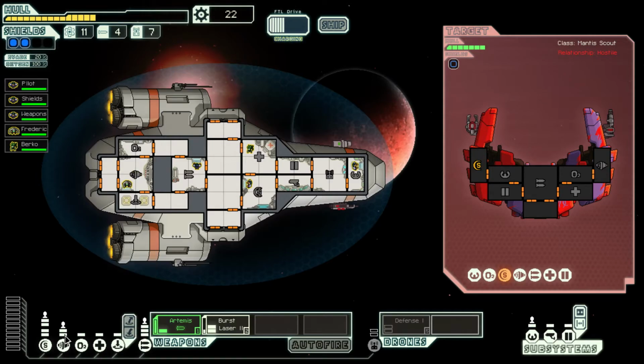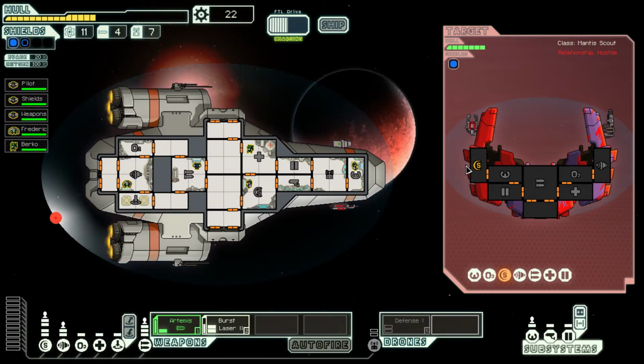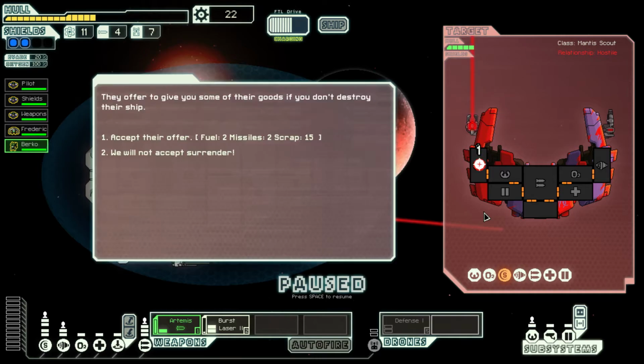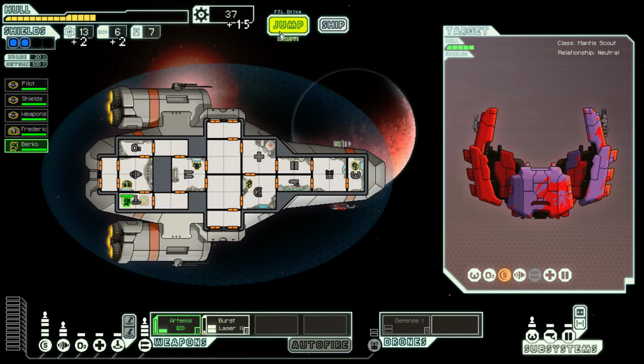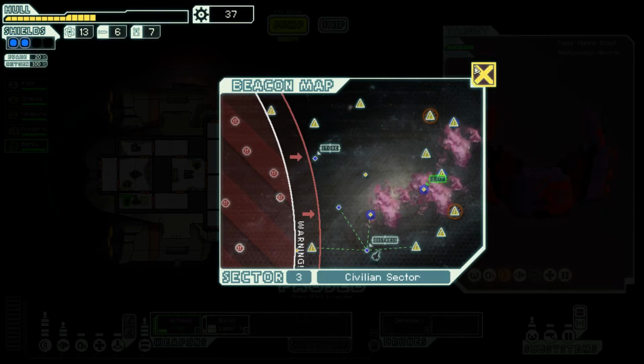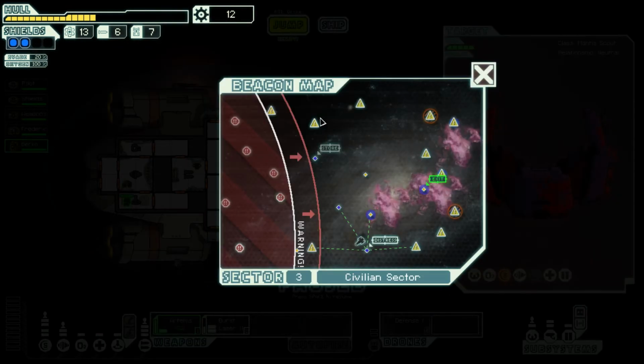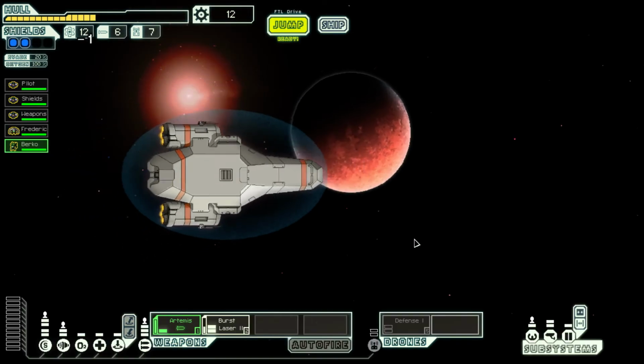so even if I'm not powering it, okay, for some reason now I can add that to the engines, which I might as well do. I'm really tempted to send Burko in there. 2 fuel, 2 missiles, 15 scrap. We're running kind of low on missiles, so I'm going to accept that offer, actually. And I'm going to use that to upgrade the cameras. I just want to see what we're up against in a lot of these cases.